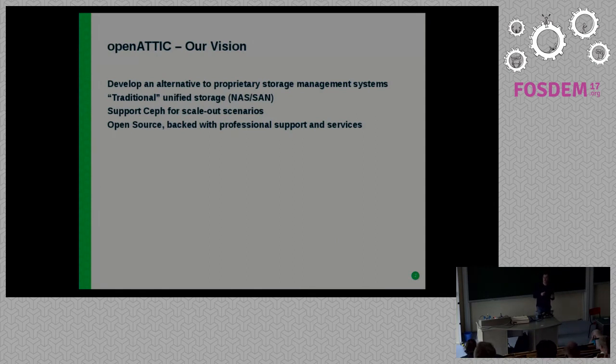And the developers looked around and figured out that Ceph might be quite a nice alternative here, which is a distributed storage system in which you not just have a single server where you add more disks, but you simply throw in more servers or even complete racks if you need more storage. And Ceph pretty much organizes itself to make use of the storage to ensure the redundancy and make sure it scales along with the hardware that you give it.